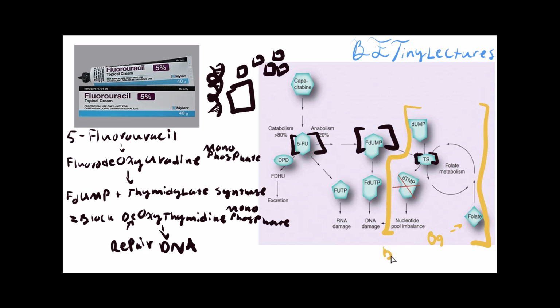We also need vitamin B12, and vitamin B12 is also found inside our diet. So we need vitamin B12 and vitamin B9 to help repair and to create DNA. But in this example, we're just using folate, vitamin B9. And that shows the importance of blocking deoxythymidine monophosphate whenever you have cancerous cells replicating their DNA. So you only use fluorouracil if you have cancerous cells that are trying to repair their DNA.